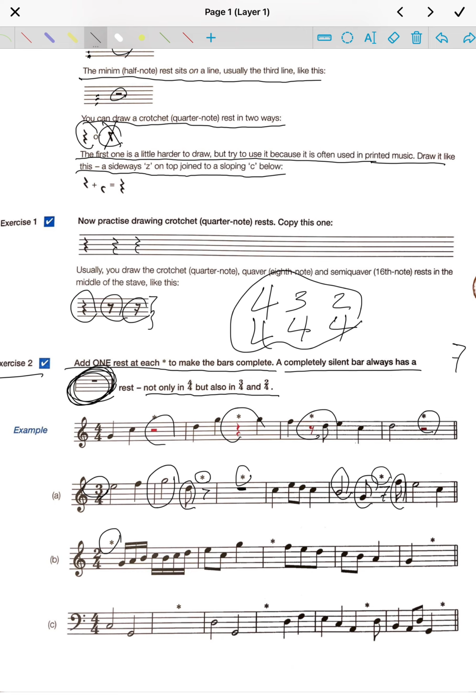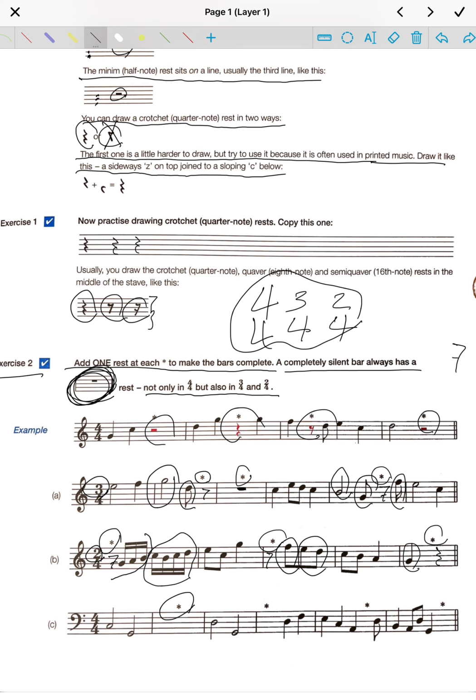The next asterisk here, so we're in 2/4 now. That is 1 beat because there's 4 semiquavers there. This is 3/4, so again we need another quarter. Here we have 1.5, so we need another half in 2/4, and that is a quaver rest. Here we have 1 beat, we need another beat, so we're going to draw a crotchet rest like this.